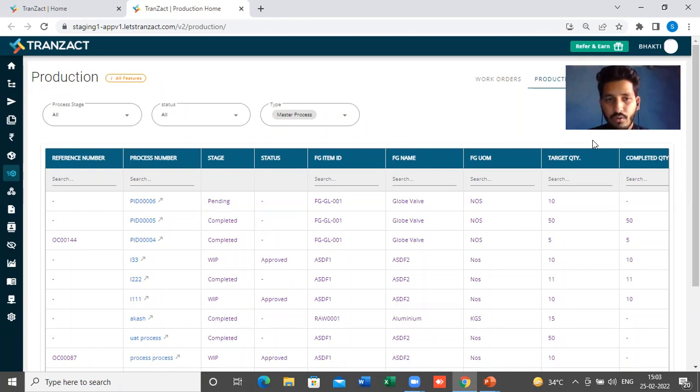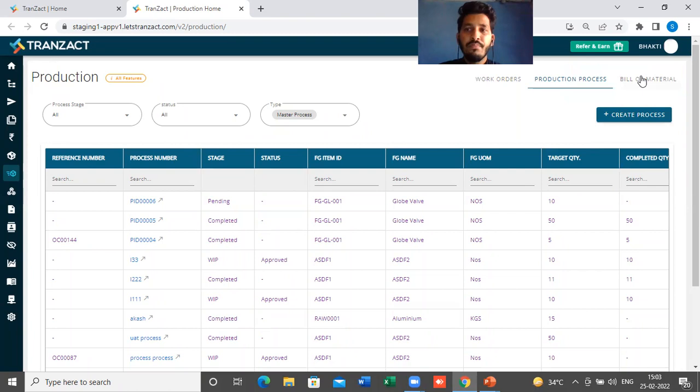Okay, here in the session I will cover first the bill of material part and the features we have added in the bill of material. Then we will see the work order section, and then we will go to the production orders. I will explain each and everything which we have added here in the production module. So directly I will go to the bill of material page here.